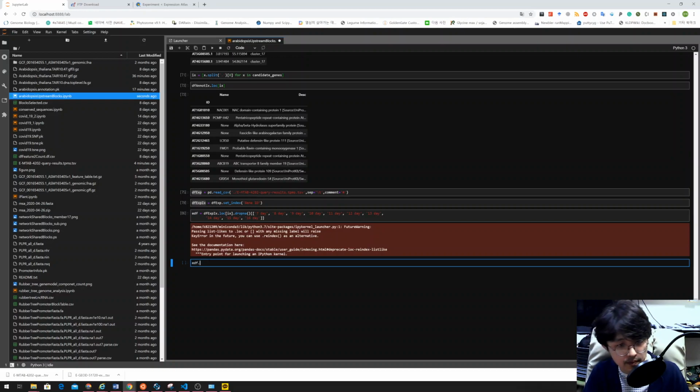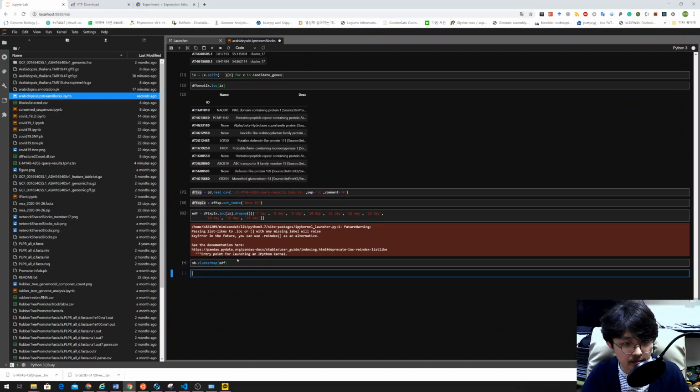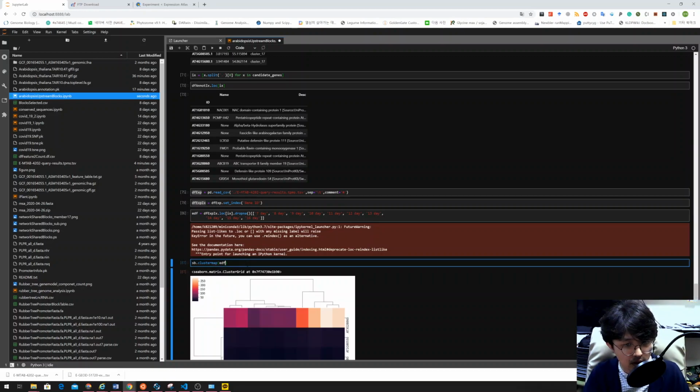PDF, cluster map, and standard scale true.